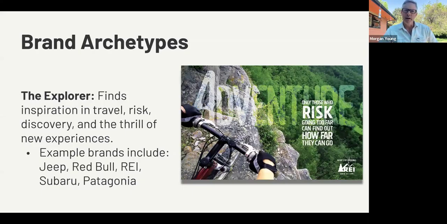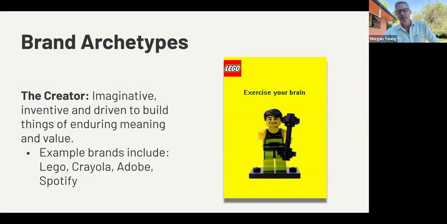The Explorer, I have REI here. This finds inspiration in travel, risk, discovery, the thrill of new experiences. Subaru has done a really good job marketing this way as well. Red Bull has done extremely good at this. And then we have the Creator, and I'm using Lego as an example for this. Inventive, imaginative, driven to build things of enduring value. Not just, think about the why. I come back to Simon Sinek here, the why. In a digital world, the very tactile Lego is still extremely relevant, and we still buy these products because, as the ad here says, exercise your brain.